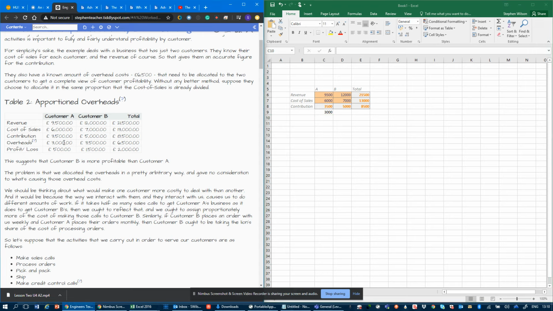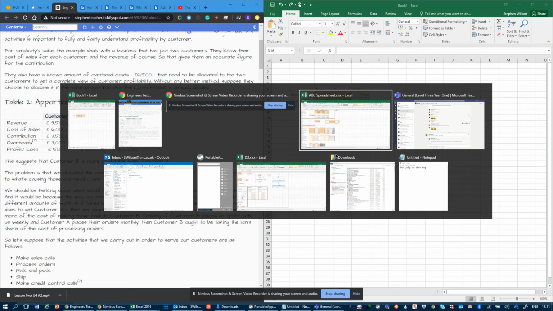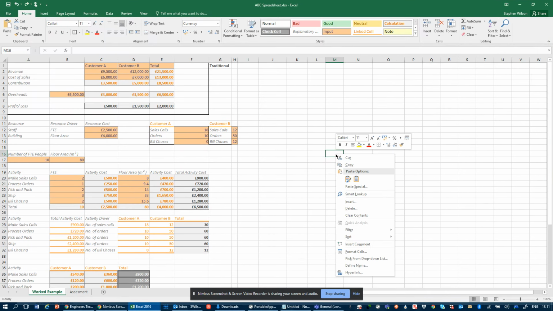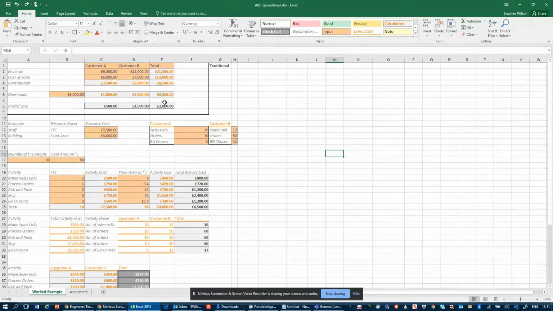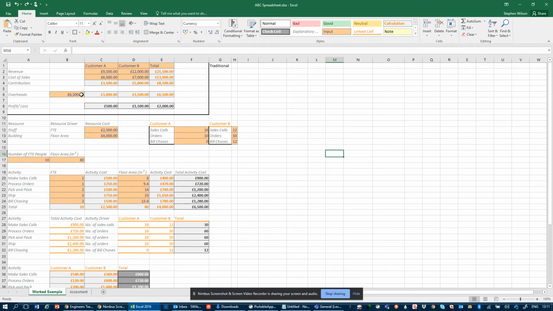So it's just going through, reading and understanding, and using it as practice to make our spreadsheets. If you want a quick look at what it might look like, here's one I've prepared earlier. There's our first two tables, and this is your traditional costing method. Then we come down, and you can see that's an input, the resource cost. That's how we split down the overall overhead. There's our overhead there.